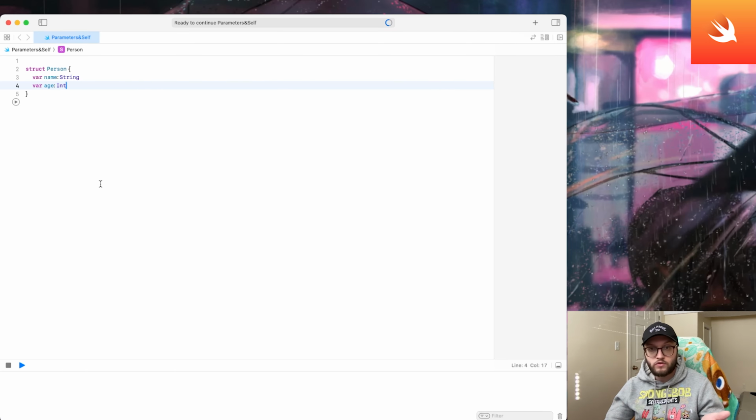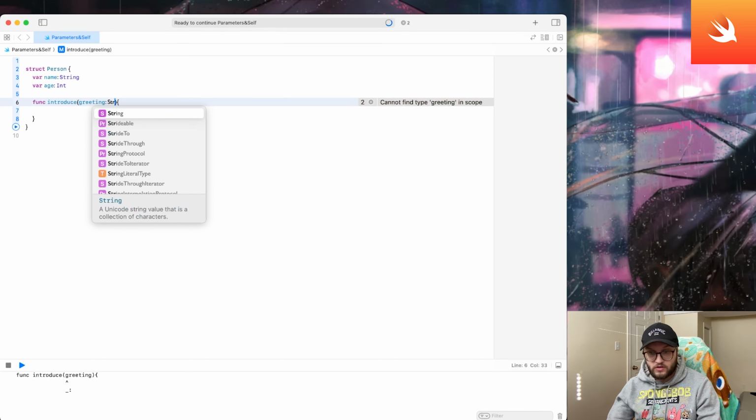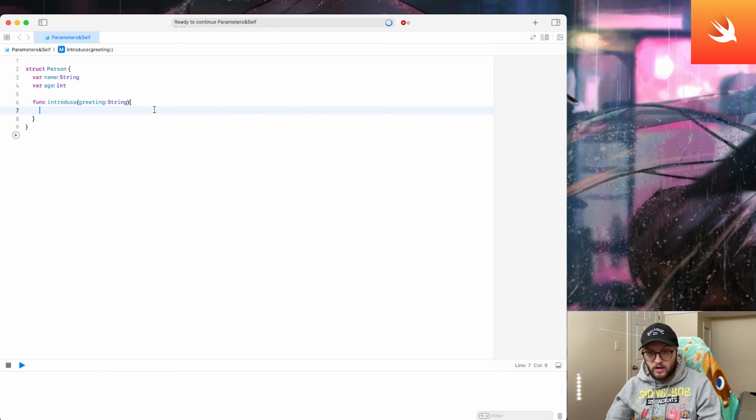Now let's add a function to introduce the person. So to create that function, we're going to add an introduce function inside the person struct. This is going to take a parameter to show you how parameters work in functions. So go ahead and declare this. We're going to say func introduce. And normally when we create a function, we just add these two brackets and a brace and we move on. But actually within these brackets is where we put the parameters. So we're going to create a parameter here and we're going to say greeting, string. And now every time we call upon this function, we need to pass along a string of greeting.